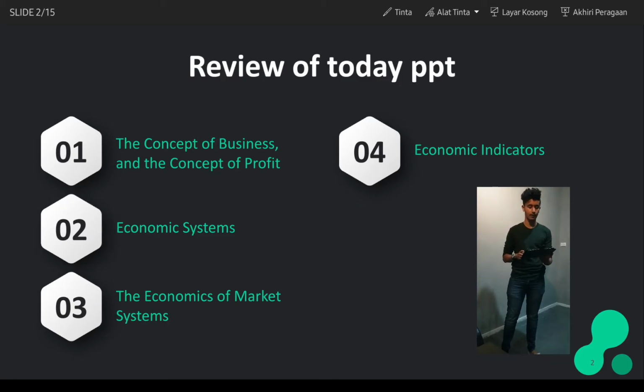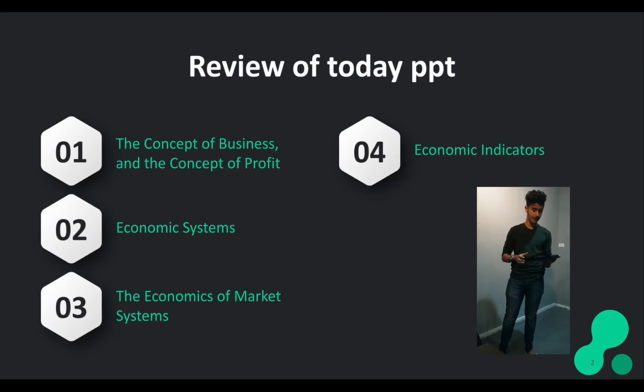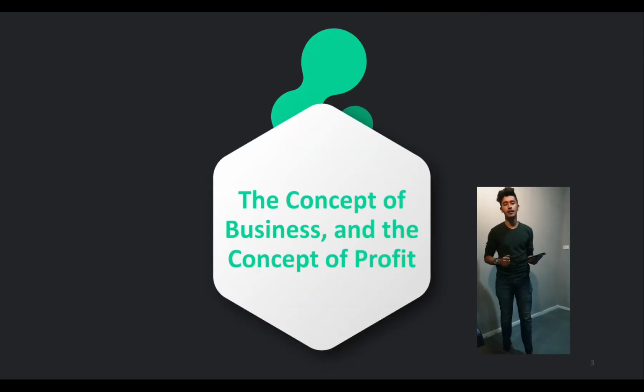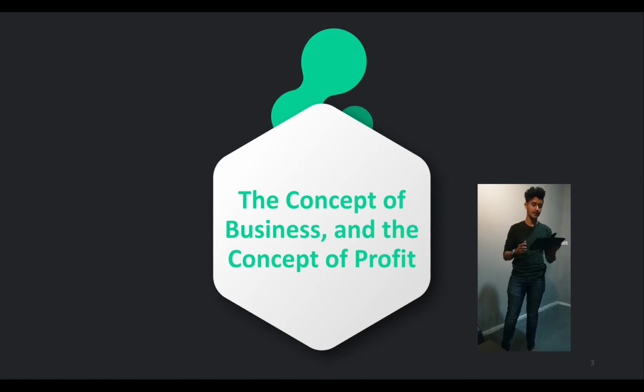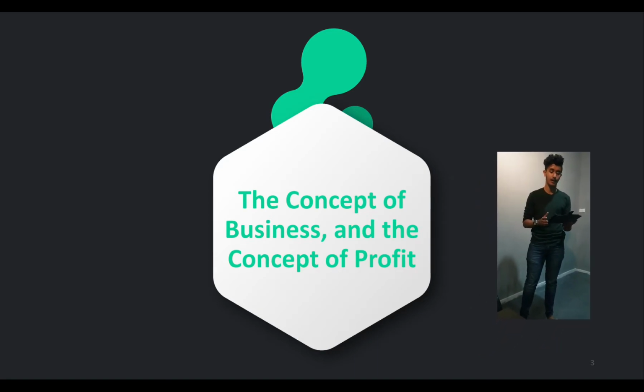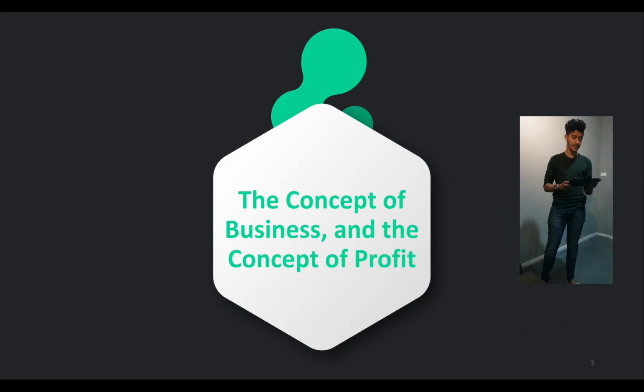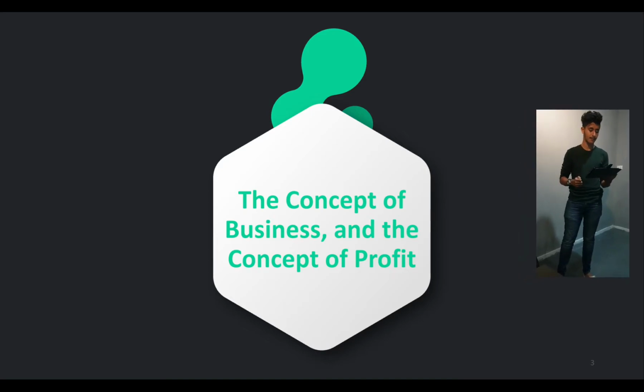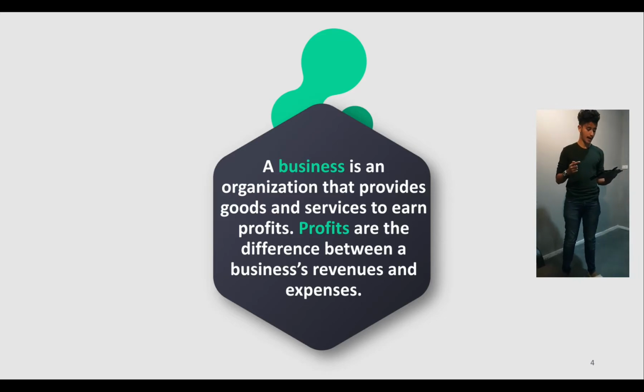Alright, we will continue on the first slide: the concept of business and the concept of profit. If you wonder what they are, a business is an organization that provides goods and services to earn profits. And profit is the difference between business revenue and expenses. So that's the difference between business and profit.